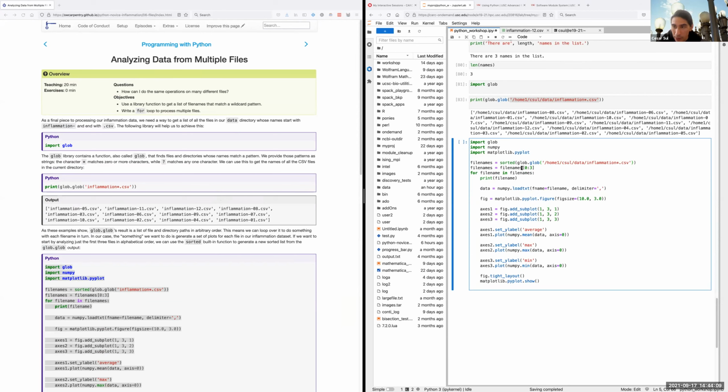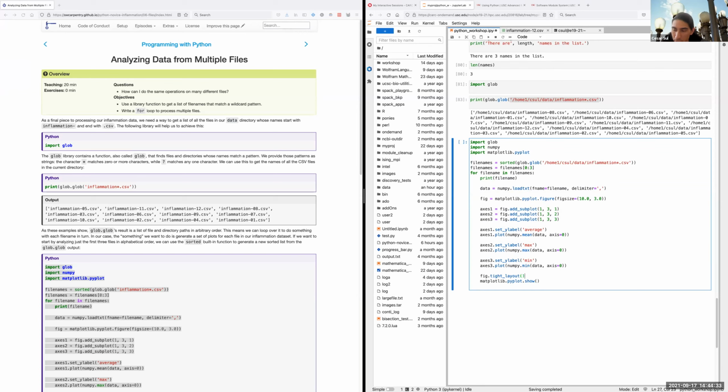but it's arbitrary, and so we have to sort it. Then we're going to use this slicing syntax, and we're just going to pick the first 3 files to look at. Then in a for loop, we're going to print the file name. We're going to load it using the load text, and then we're going to make 3 different graphs. And then it'll increment and go to the next one.